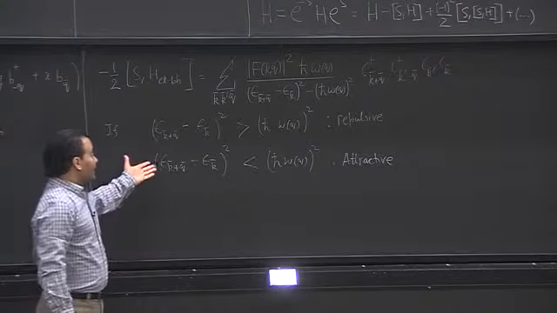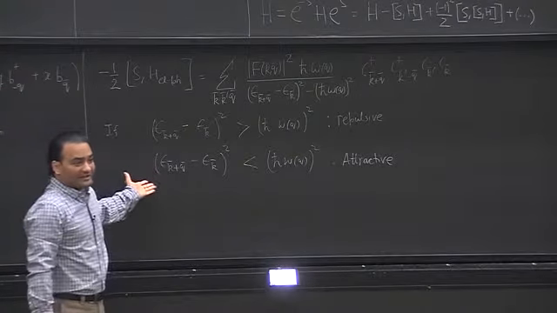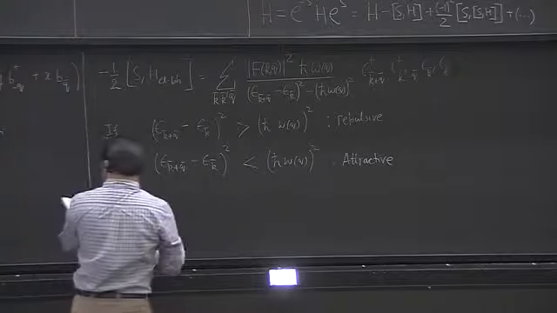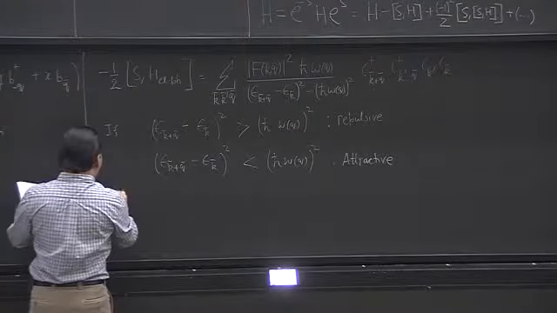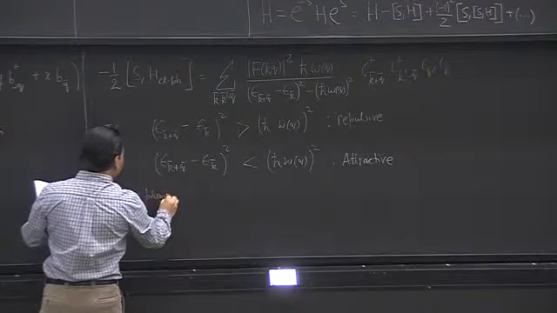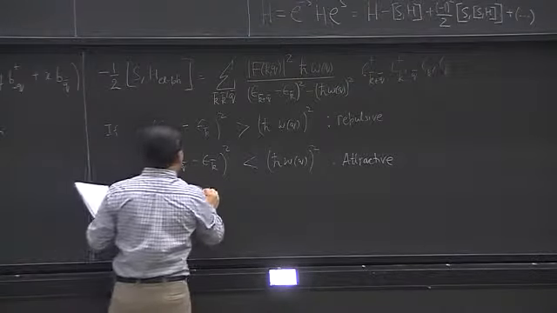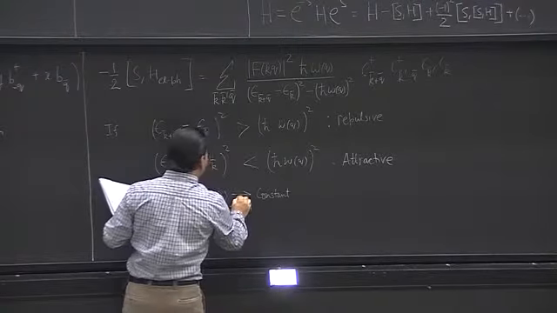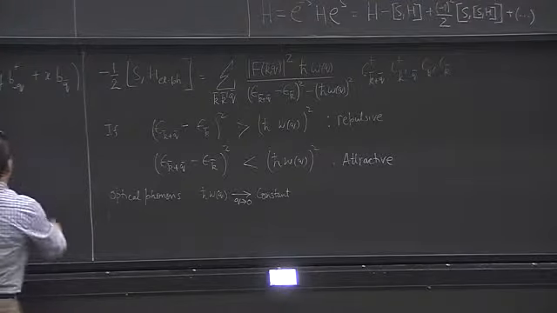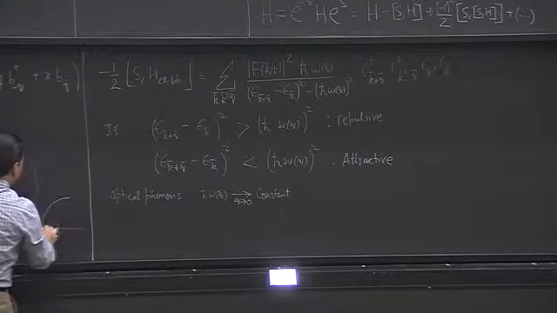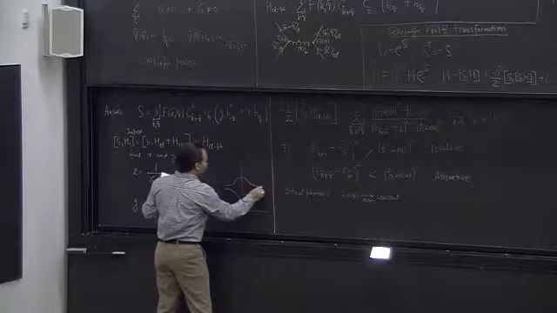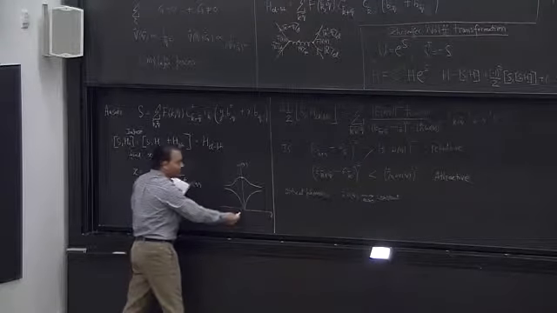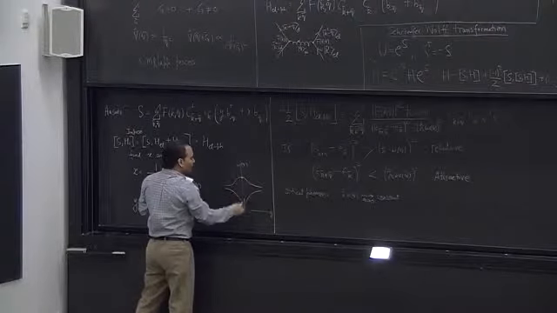So now you can say, okay, so far good, but can this condition ever be satisfied? Actually, it's not that hard to satisfy this condition, with what we have already learned so far. So consider optical phonons. For optical phonons, the dispersion is such that h bar omega q goes to a constant when q goes to zero. If you remember the dispersion, these are the acoustic phonons, and these were the optical phonons. When q goes to zero, acoustic ones go to zero linearly, and the optical ones, when q goes to zero, it's just a constant.